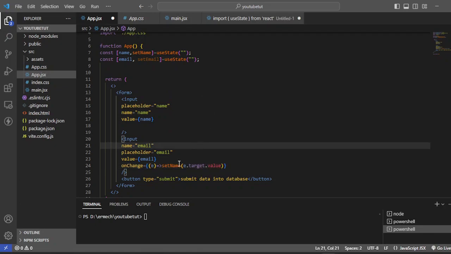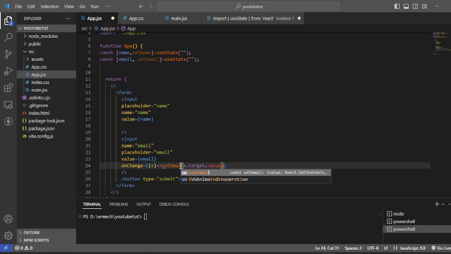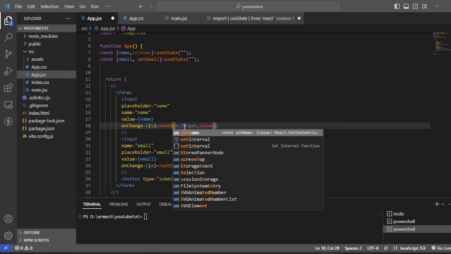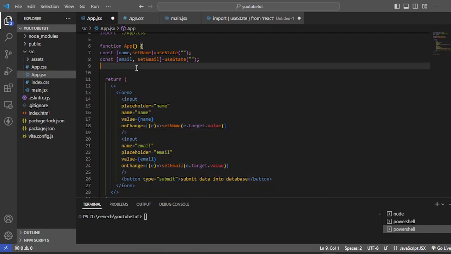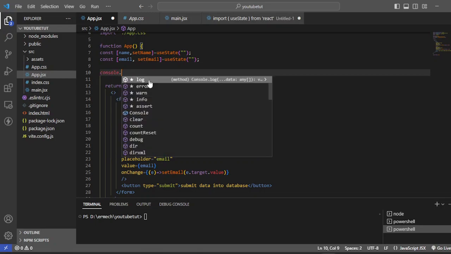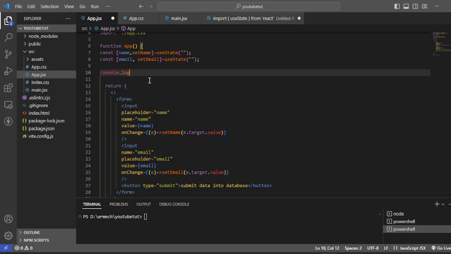Likewise for setEmail. Copy this line of code and paste it here inside our primary. The first state is setName, and check it on our console so that we can understand how we can do this.